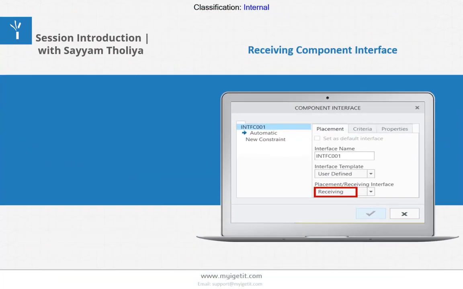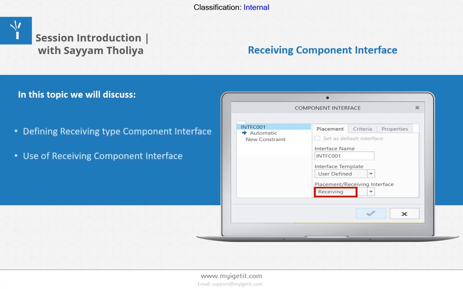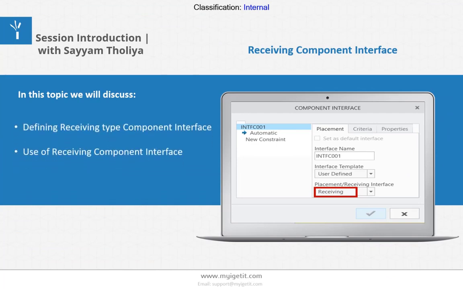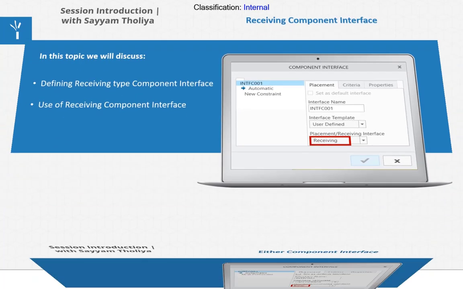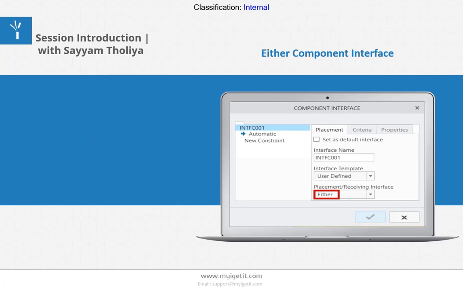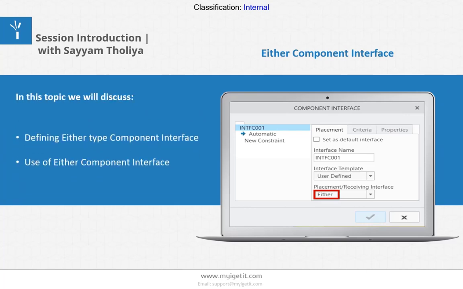The next topic is about receiving component interface. In this topic, we will be discussing how to define receiving type of component interface and how to use receiving component interface. The last topic is about either component interface. In this topic, we will discuss how to define either type of component interface and how to use either component interface.